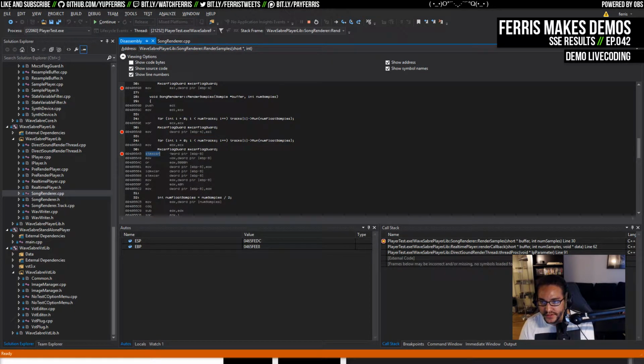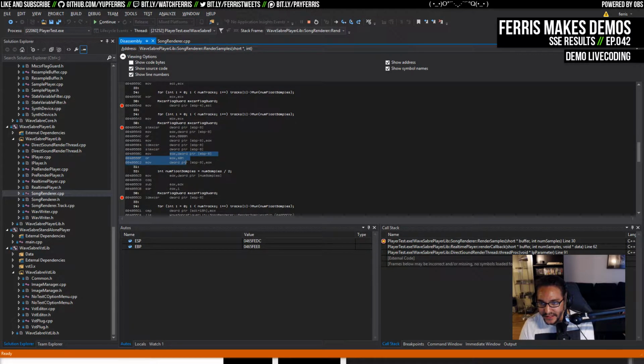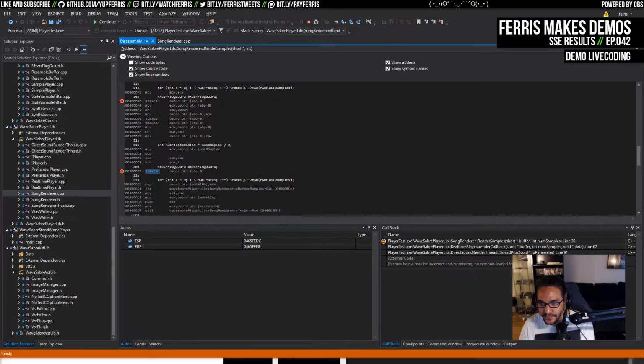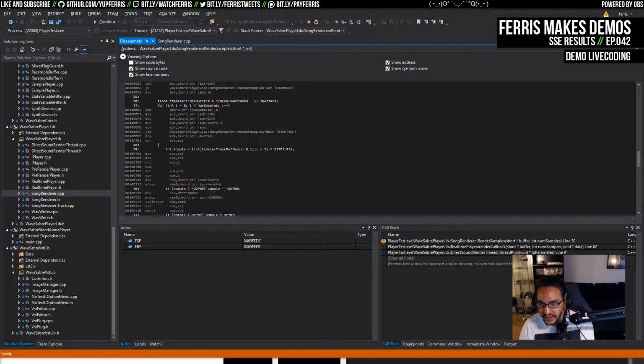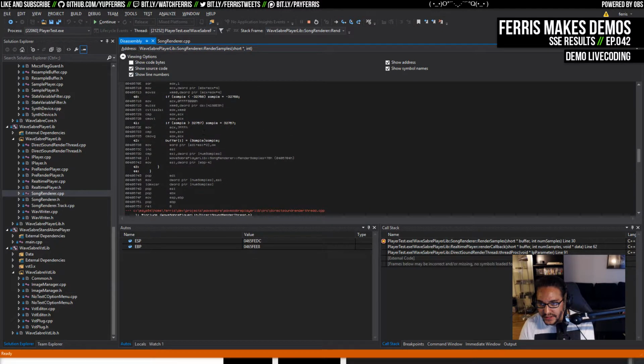Anyway, here it stores it out, and then ors it with that flag, loads it back in, stores it out, ors it with this flag, loads it back in. And then it does its thing with all the song rendering. And eventually, when it's done, it loads it back again. So some weird looking disassembly here, but we can see that it did do what we expected. And all that stuff got inlined.